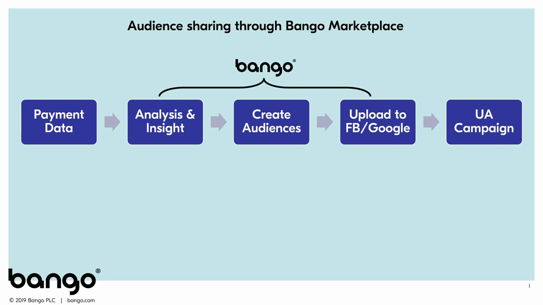The work is mainly done by Bango in order to analyze the information, create the audiences, and make them accessible to an app developer. The mobile network operator or other payment provider merely has to supply payment information. And I'll explain what kind of payment information needs to be provided and how that can be done in a secure way. Once the audiences are ready on the marketing platform, the app developer can use them to run a user acquisition campaign.